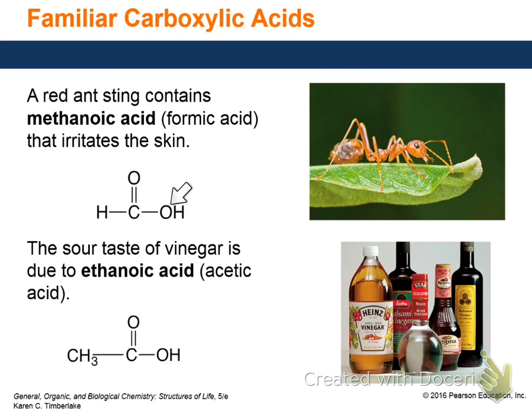All right, methanoic is also known as formic acid. That's what you get when you get stung by those red ants, they bite you and it stings. That's formic acid. And then ethanoic acid is what we find in vinegar, like regular vinegar, and then wine vinegars and stuff like that. Basically, that sour flavor that you get is acids. Citric acid is the sour of Sour Patch Kids. So that's where we get our sour flavors from.